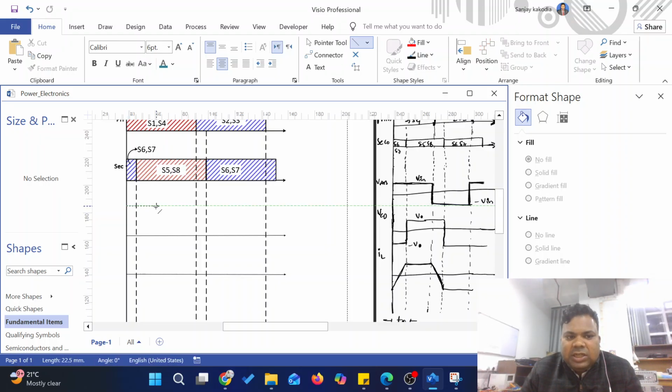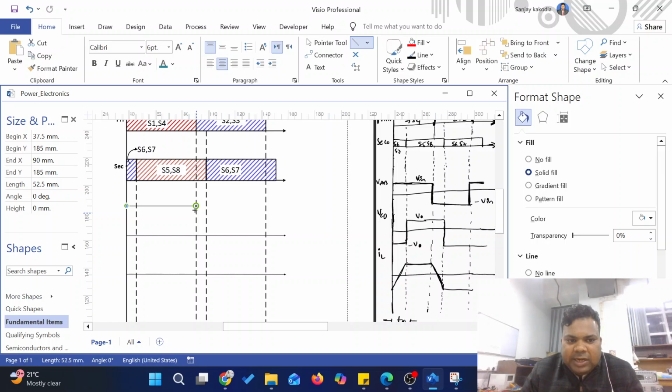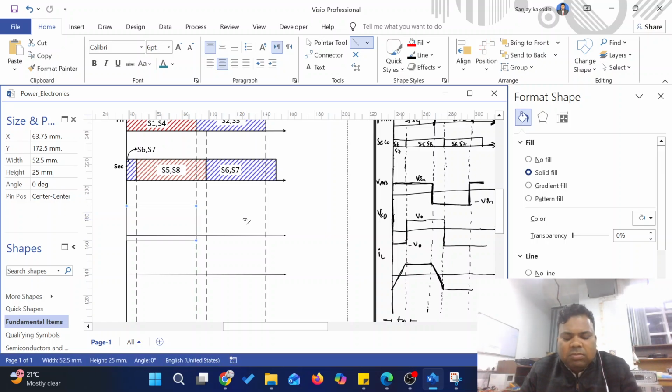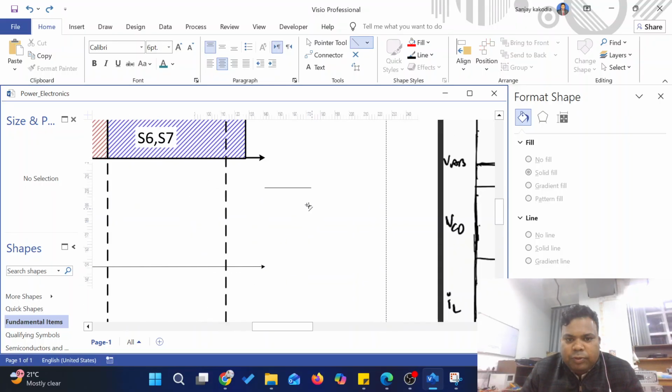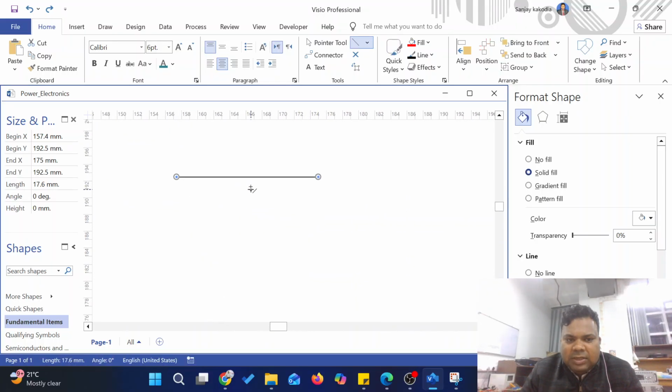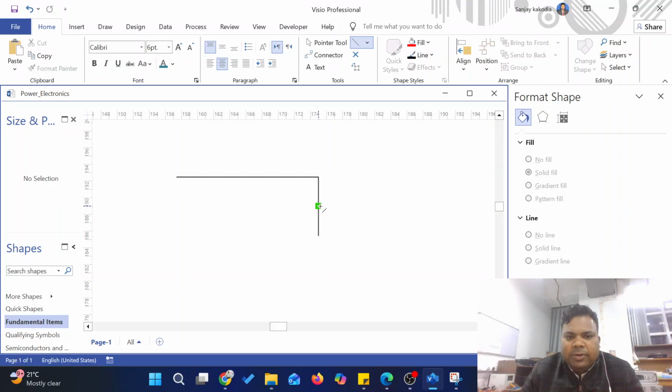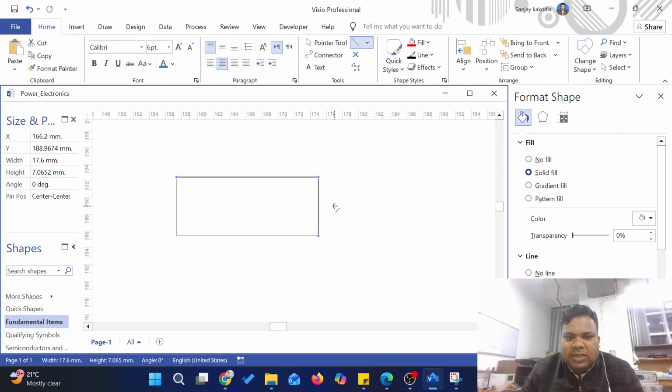So this is one line, and suppose you take another line, you are not able to join or fill the colors. This is my first line and this is my second line.